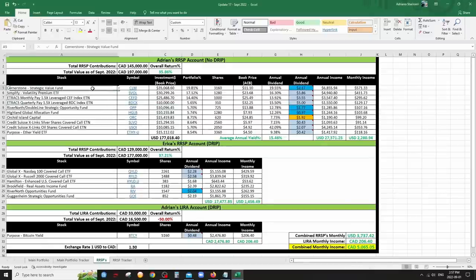You can clearly see a trend in my positions: CLM, SVOL, and CEFD are going to be my primary positions, and everything else will be secondary niche positions that probably won't go over $15k until these primary positions reach much higher. CLM is the Cornerstone Strategic Value Fund — a really good high-yield fund that resets its dividend annually. Keep in mind the dividend is set to reset at the end of October and is set to decrease significantly, as it gets reset annually at 21% of NAV.